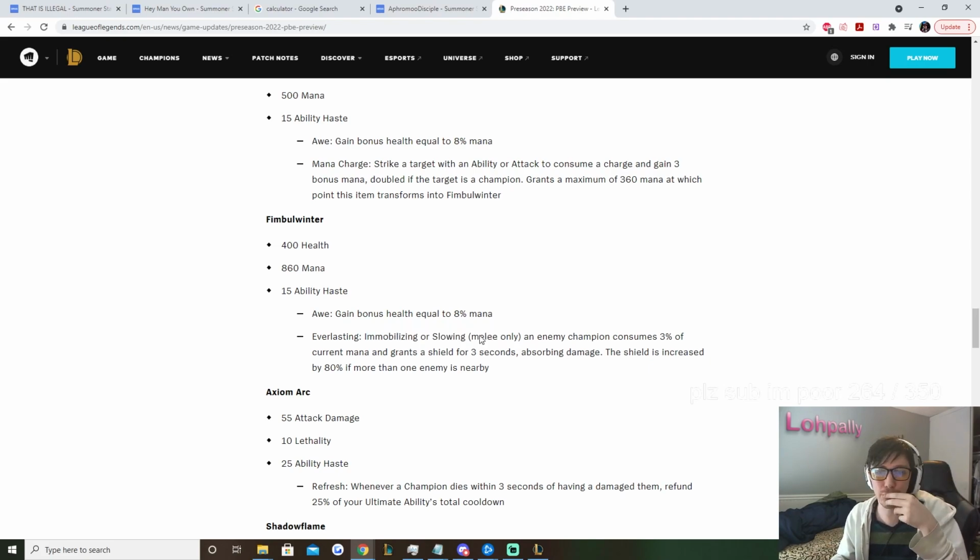Yeah, not for Ezreal or anything like that. Perfect. On an enemy, consume 3% of your current mana and grant a shield for 3 seconds, absorbing damage. This shield is increased by 8% if there is more than one enemy nearby. Looks like a great item. Yeah, actually, someone typed it in chat. So this is only a melee item, so maybe really good on Taric. Maybe Malachi will be really strong with this item. I could easily see Malachi using that.